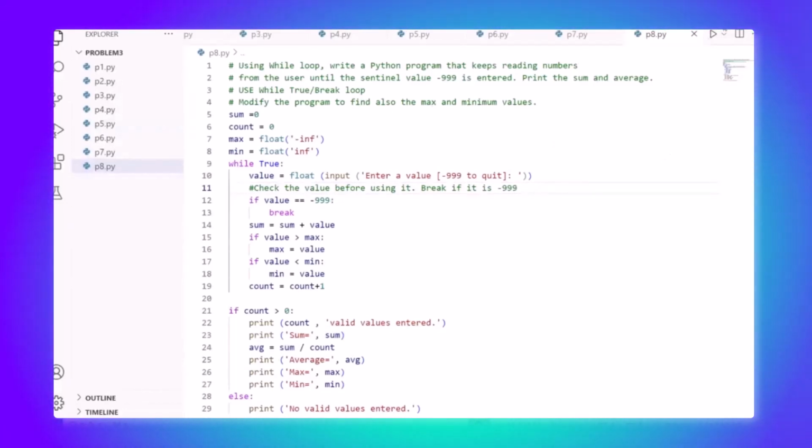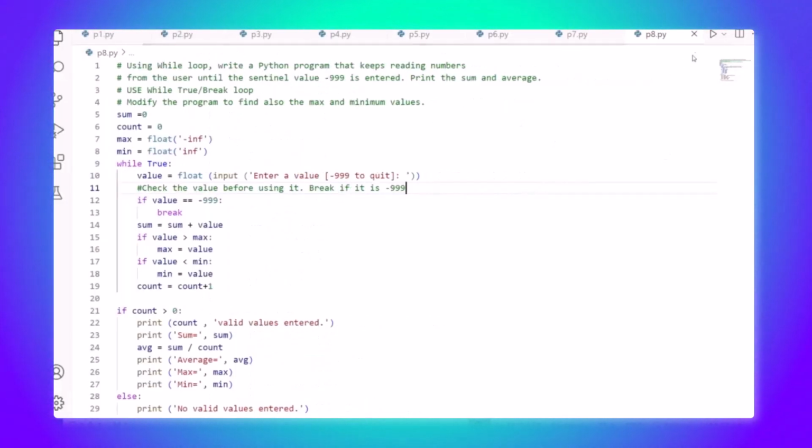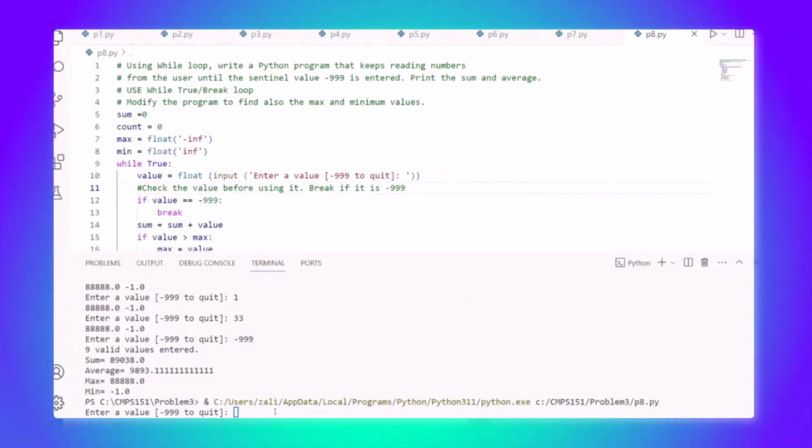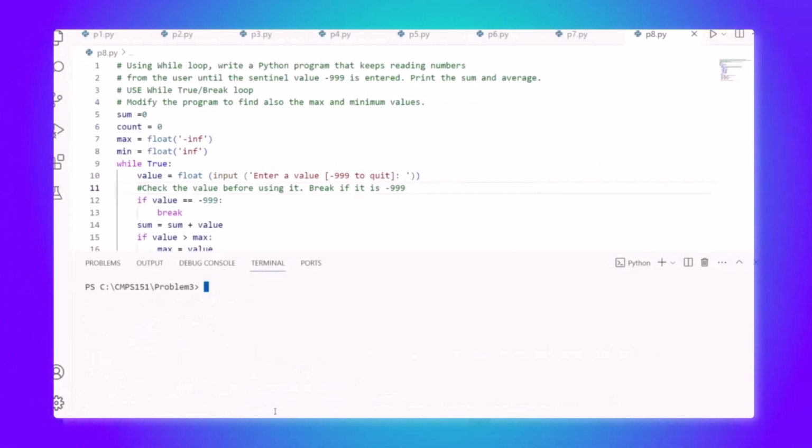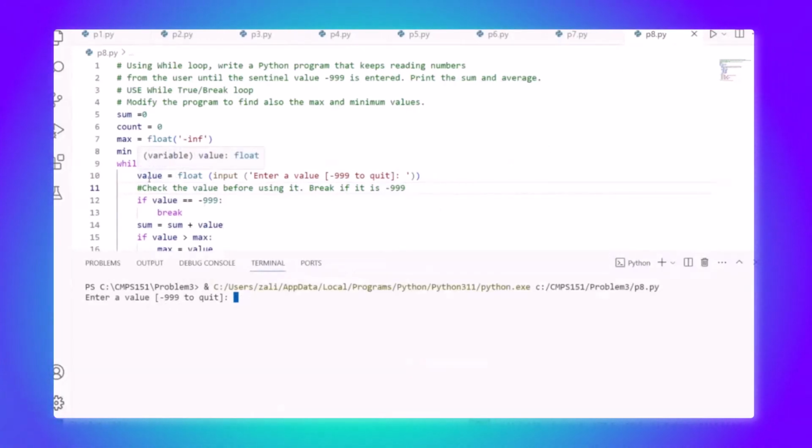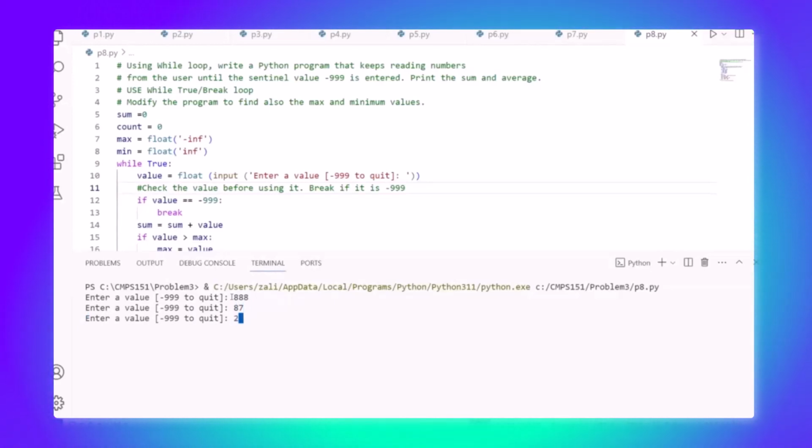Okay. We're done. We need to test it, right, to see that it is not okay. Run. So no value outside the loop. I am at line 10. Do you agree? Before I use any value at line 10, what I'm gonna do? It will go and check it in line 12. Yes or no? It will be false. So it will go and do some count and max and minimum and come back to the beginning of the loop. Takes a new value, right? Okay? Keeps taking value, huh?